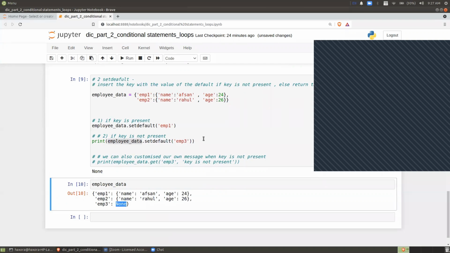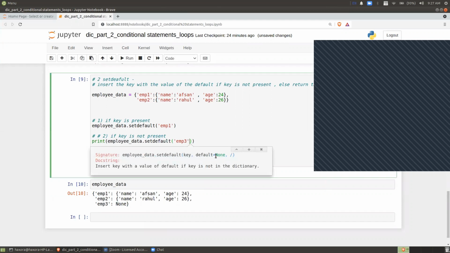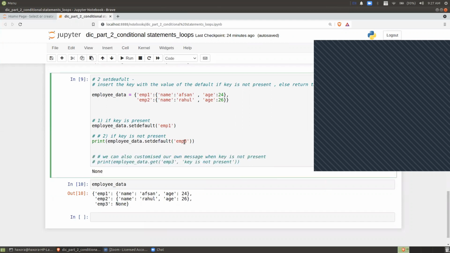Now, why is this none? Because if you do shift plus tab, the default is none. So that's why the key gets added in the dictionary with none. This is the difference between set default and get.